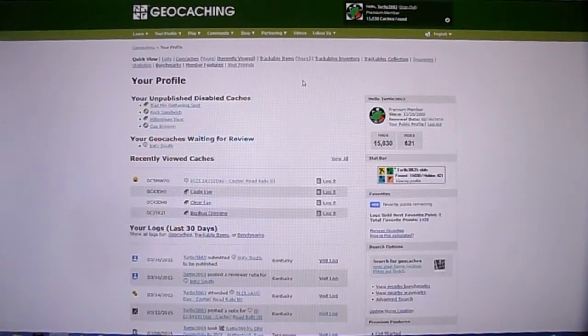But anyway, the new search, and unfortunately for people that don't have a premium account, I can't tell you how that's going to work, because this filtering that I'm going to show you today is only for premium accounts. So if you're dissatisfied, please voice your opinion in the geocaching forums. I believe they're going to have to go back and start from scratch, but so far their computer people don't want to admit that they've really kind of made a mistake.